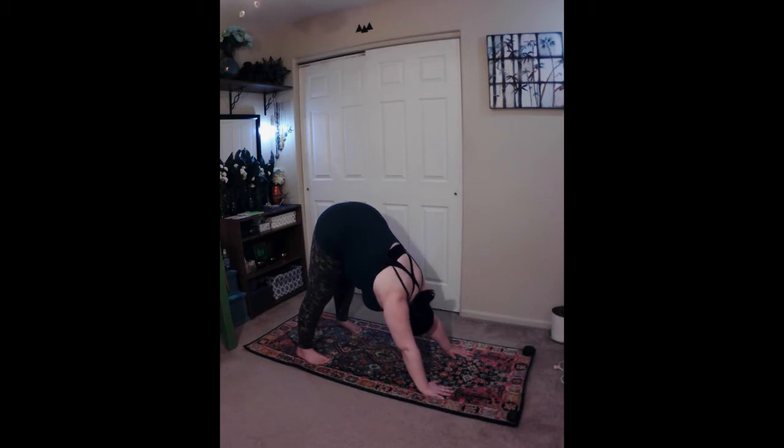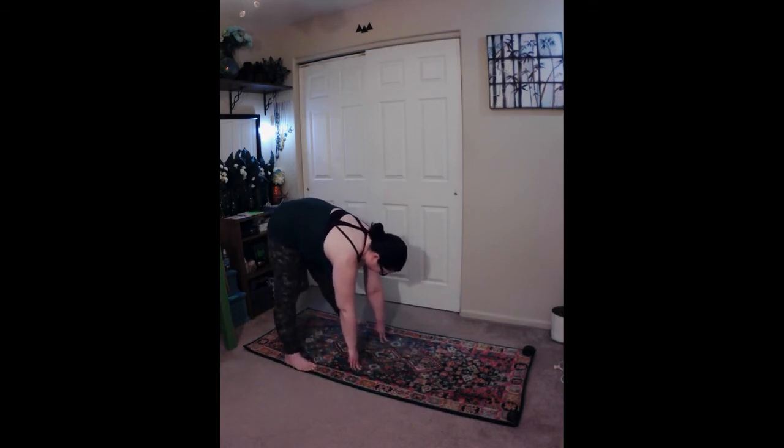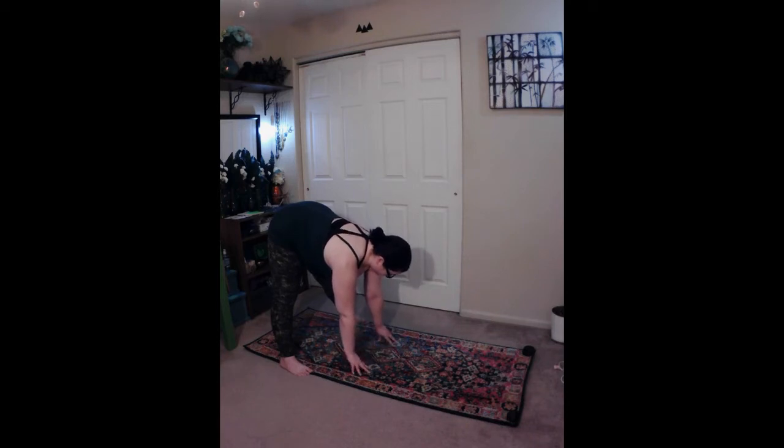Exhale. Engage the core and walk the hands back towards your feet. Then inhale. Press down through the hands. Straighten the elbows and lift up halfway, keeping a flat back. Exhale. Check to make sure that the feet are parallel to one another. Keep a slight bend in the knees and elbows. Inhale and reach through the crown of your head towards the front of your mat, lengthening the spine.